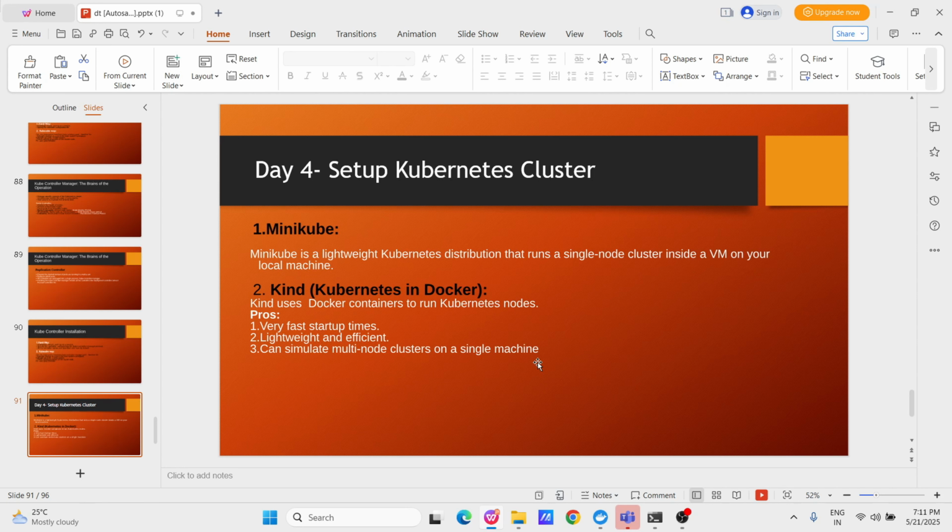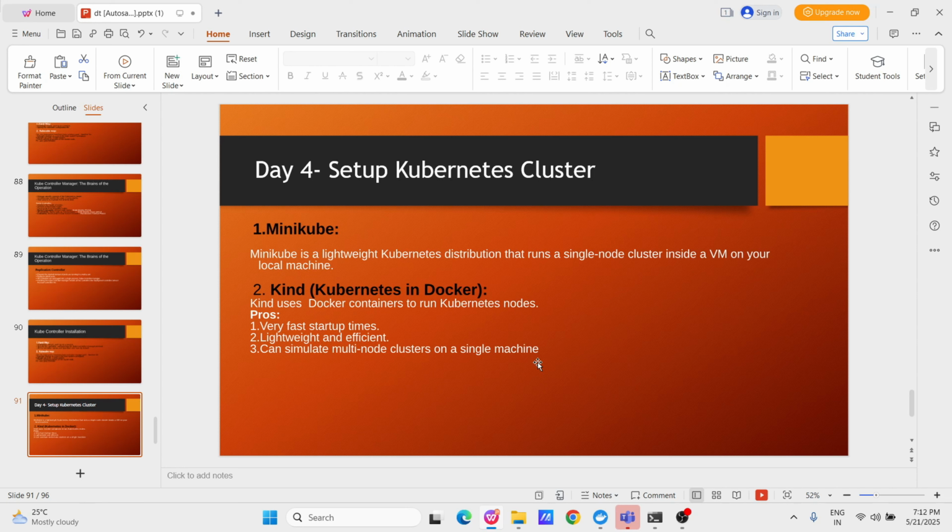So there are multiple ways by which you can set up a Kubernetes cluster. Even if you are using a low configuration system, or you are using Windows, Mac, or Linux, whatever you are using, you can easily create a Kubernetes cluster there to get started with Kubernetes. There is not much difference in what we do in our job also. The concept is almost similar, so you don't need to worry on that side. So first, we will start with the simple configurations, where we will do all the practical implementations, and slowly we will increase our level.